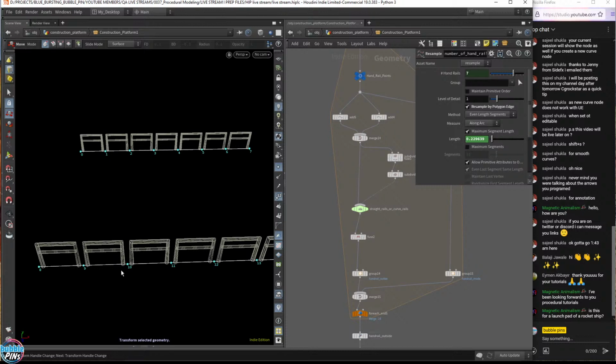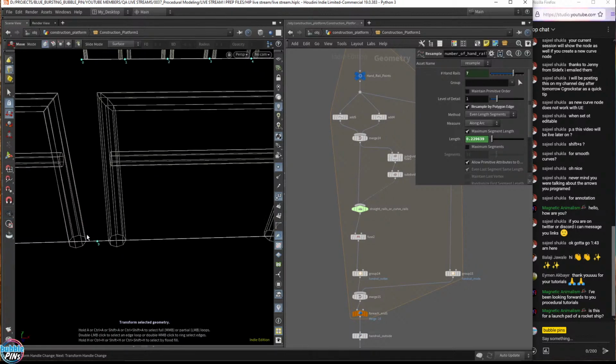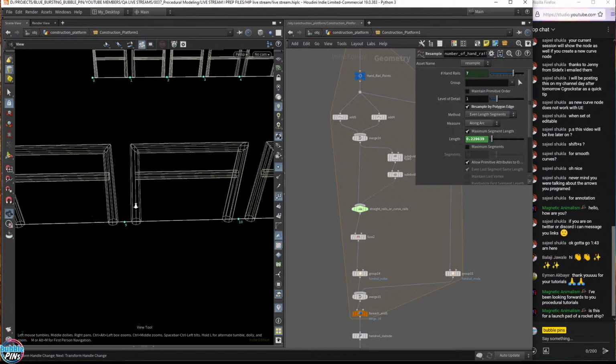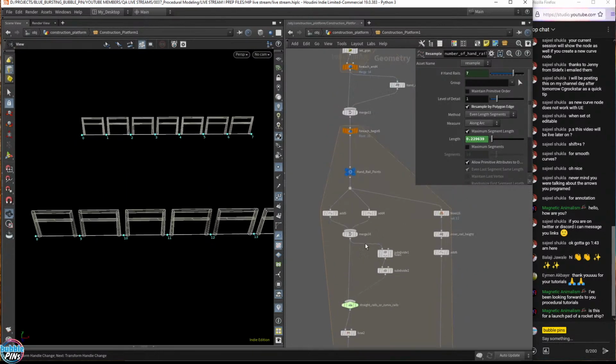Like that. However, if you look carefully, in between each handrail there's a small offset position over here. There's a bit of space. Otherwise, the handrails would be stuck together. They'd be glued together, and we don't want that. We want a bit of space here. And then there's a small trick to do this.